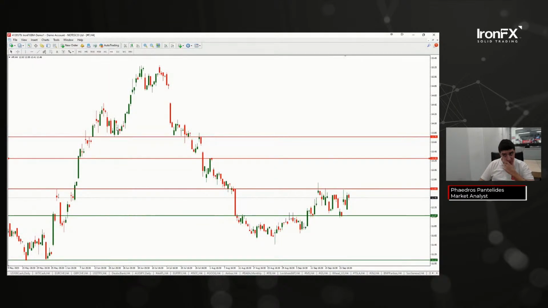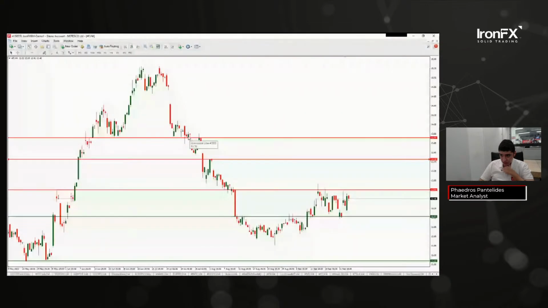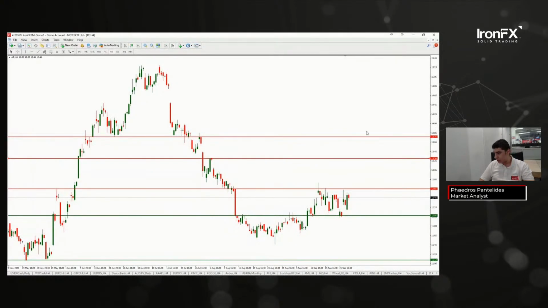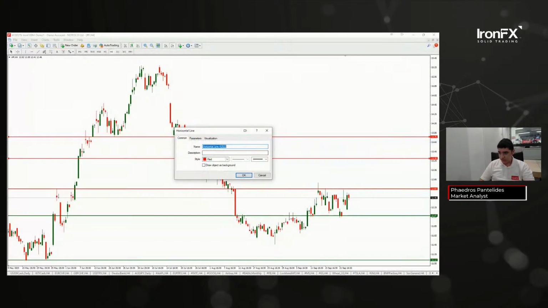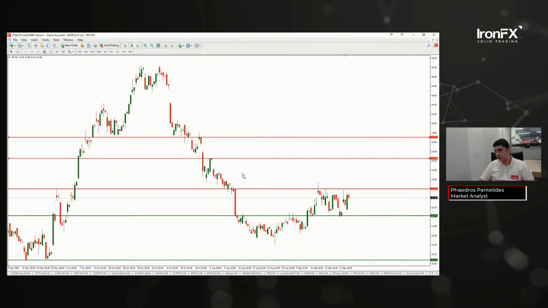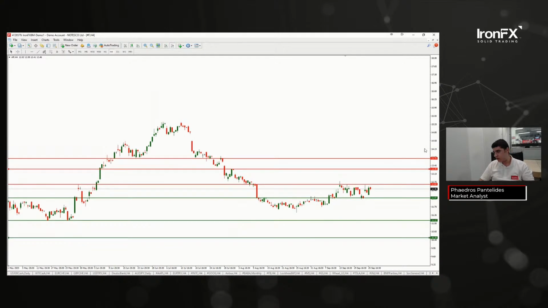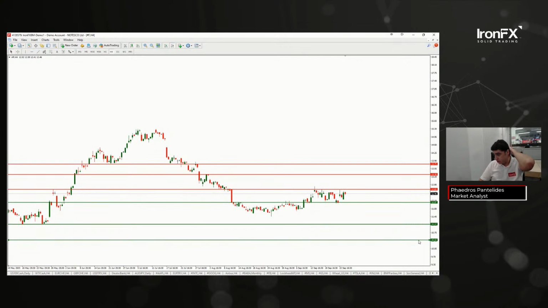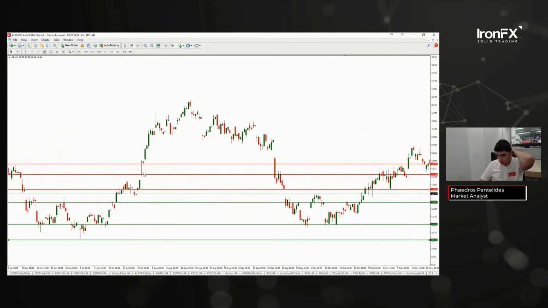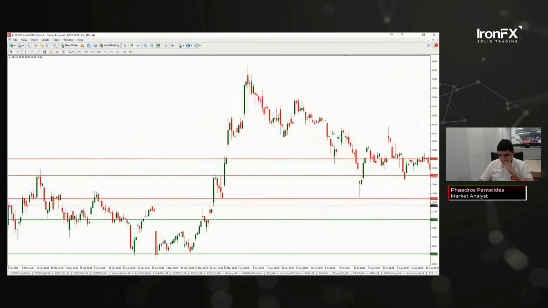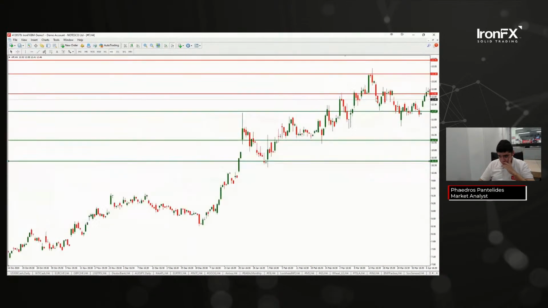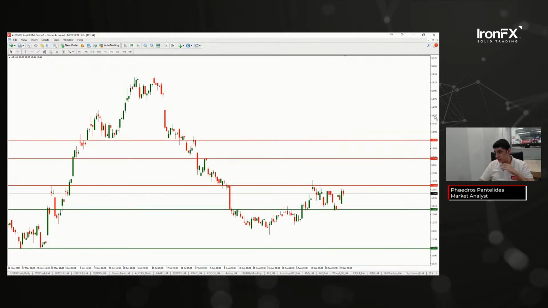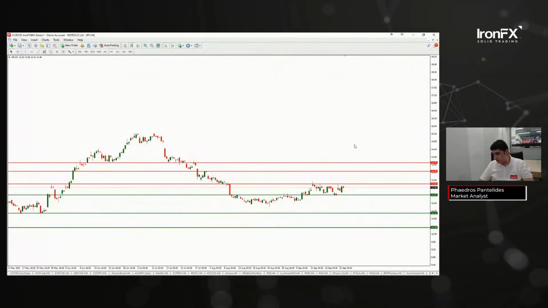Note the wick of a bullish candle, the opening of a bullish candle, and the opening of a bearish candle. Validated on numerous occasions, this makes me think that this is a valid R3 point. 13.75, 13.30, 12.65 for R1, R2, and R3. And then for support, 12.07, 11.12, 10.38.